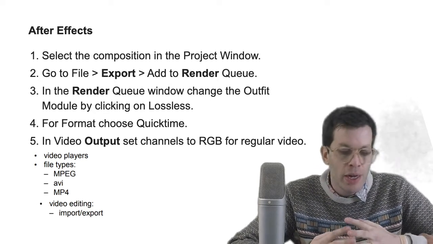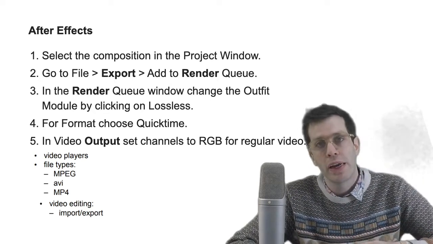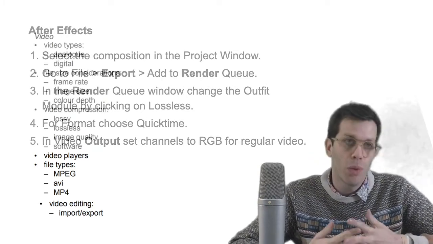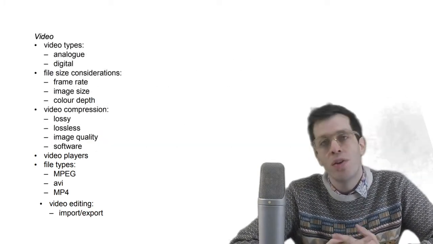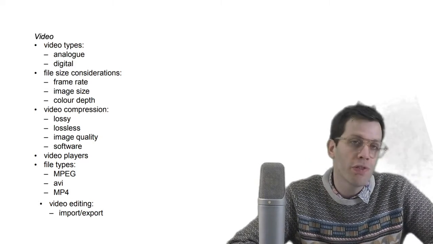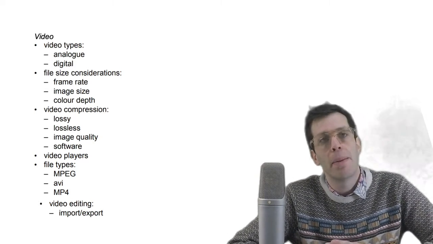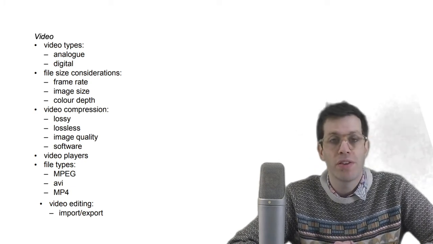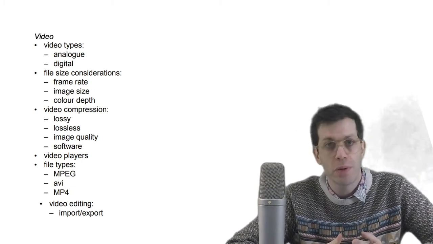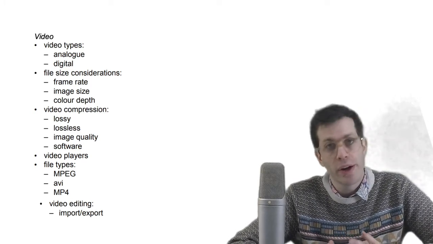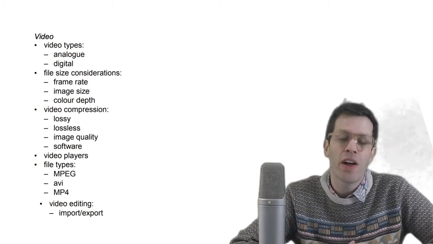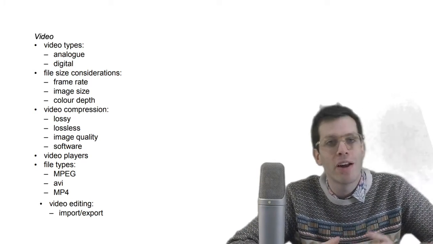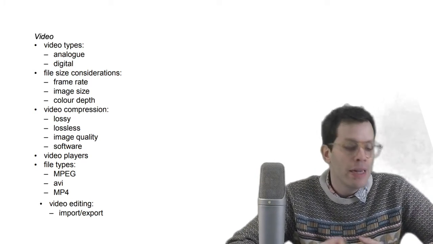So a render process changes a file from a working file to a final file. What's the difference between a working and a final file? Well, a working file is usually not watchable unless you have all of your source footage. It may be of a format that allows editing, keeps your layers together, all of that sort of stuff. An exported file is a final file that can be viewed by most people on another computer without having access to your source files. It can't really be edited without taking it into an editing program and cutting it up, but you don't have access to those layers anymore.